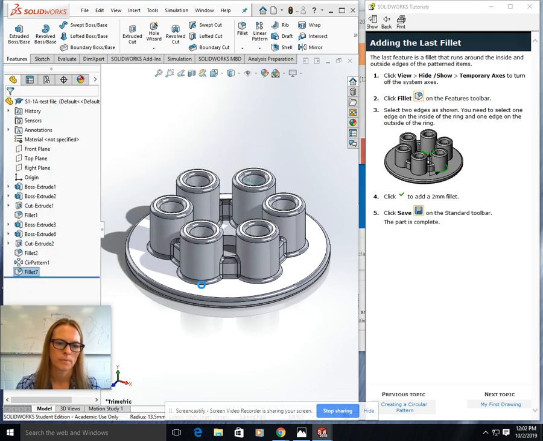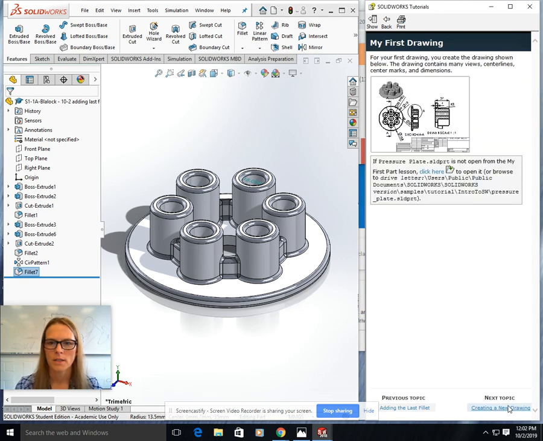Save. And then don't forget, you can upload that to your Google Drive. Okay, so it says, for your first drawing, you create the drawing shown below, which we did. The drawing contains many views, center lines, center marks, and dimensions. So I'm going to create a new video to show you all of those features.